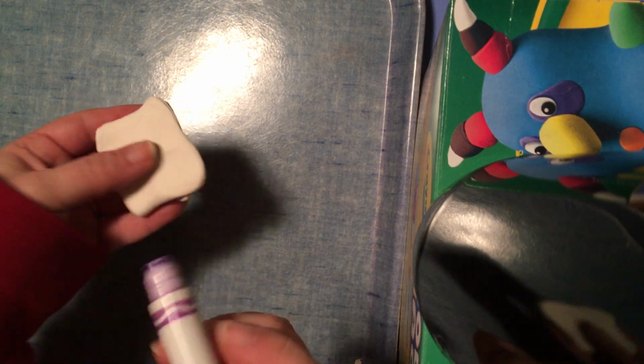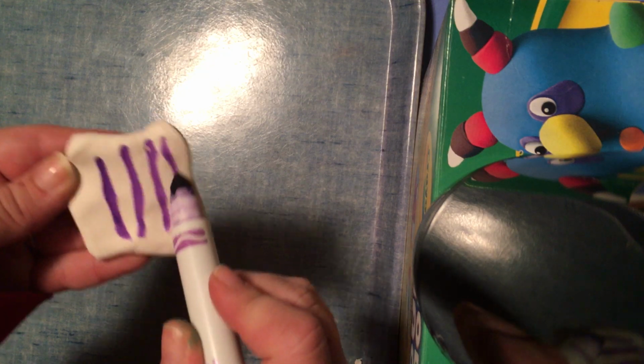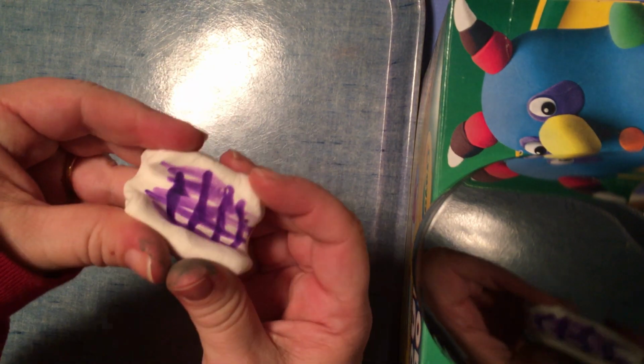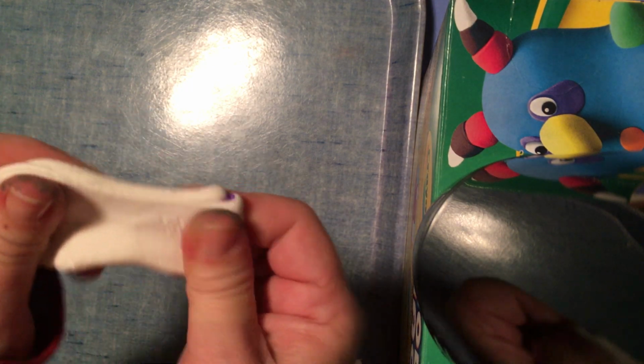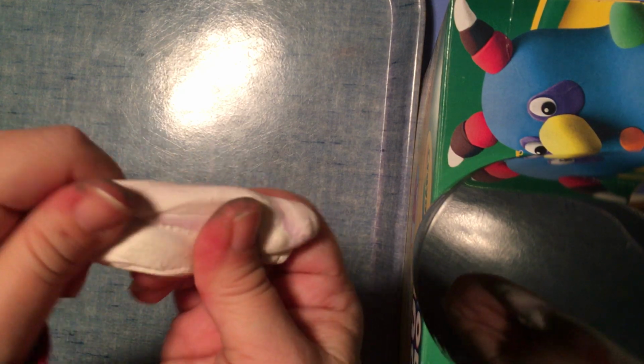I have purple. We're going to color this purple. So I go ahead and color the clay. I mark on it, and I'm transferring the ink from my marker onto the clay. I'm going to set my marker down, and then I'm going to fold this in and start kneading my clay. This is actually what you do for all clay, even the fire kiln clay. You knead it. Kneading is getting the air bubbles out and mixing up all the clay around. And when you do that, you start to see that it's going to marbleize.